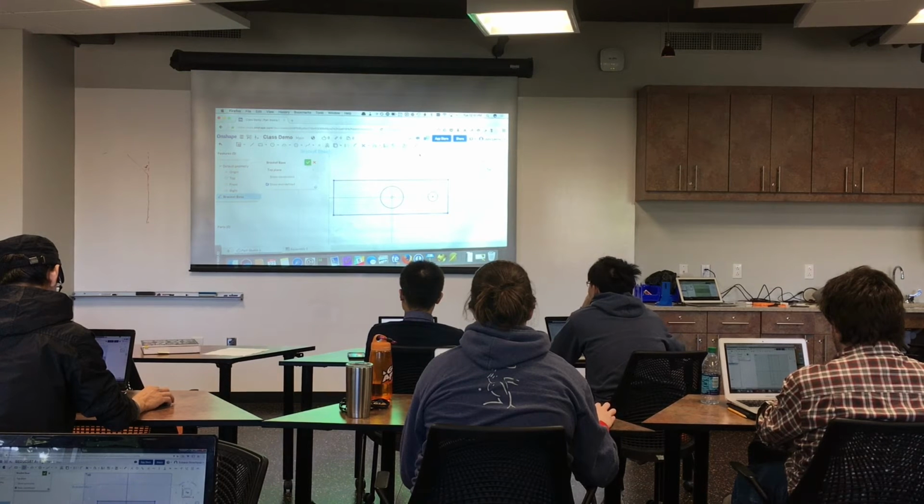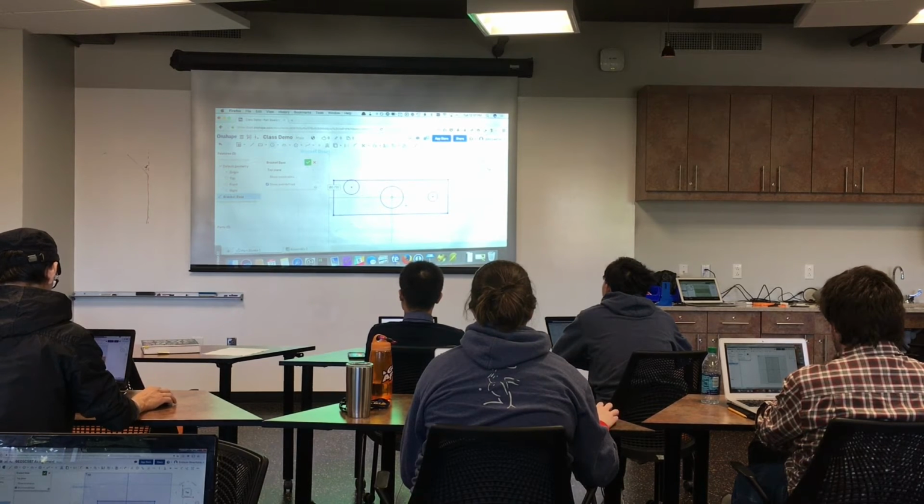Okay, give people a second to get to the same place. And just for fun, I'm going to go ahead and put one of my circles not on that x-axis line so we can see how to fix it if that happens.